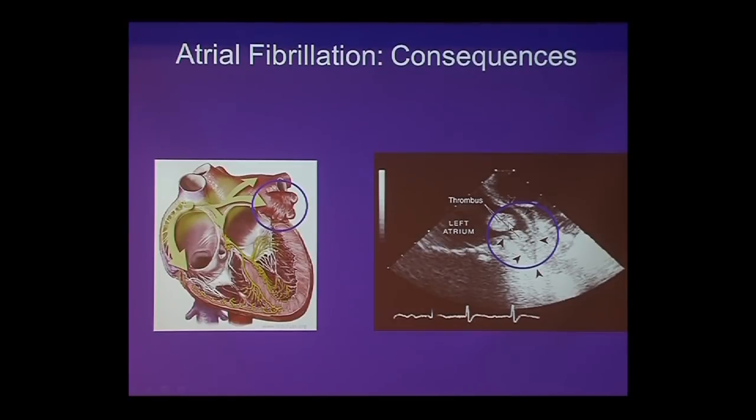And in this case, this person has a very significant clot there. And the major risk factor for this is atrial fibrillation, attributed to the stagnant blood flow that occurs. So the biggest concern about that clot is that it can break off. And in medicine, when something travels from one place in the bloodstream to the other, we call that an embolism, or it's embolizing. So thrombus is another word for clot. So we talk about thromboemboli.